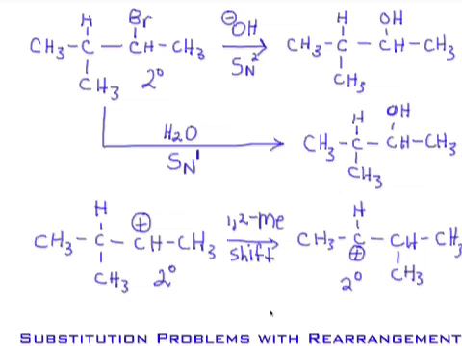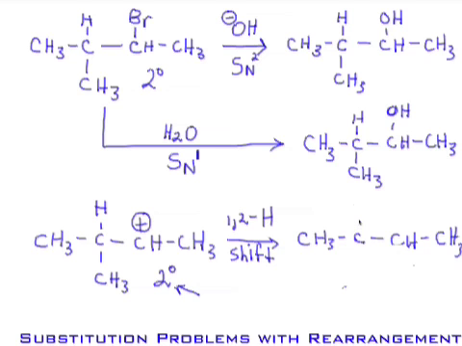Shifting will only occur if you produce a more stable carbocation. So you must ask yourself the question, who is more stable, secondary or secondary? Well, obviously they're the same. So this shift would not occur. And is there anything else I could try shifting? Well, there's the H. I could try shifting the H over. So let's try a 1,2 hydrogen shift.